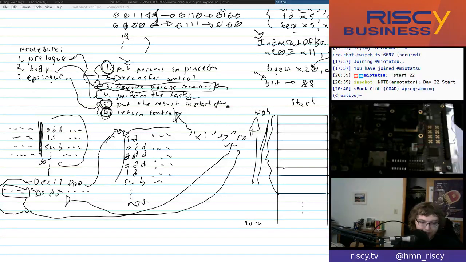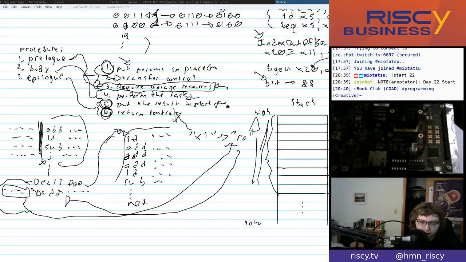Okay, so this is going to be interesting. They're actually going to tell us the calling convention that they think RISC-V follows. And my prediction is that they have the incorrect calling convention, that it's changed since this was published. So let's see what they say. This is going to be interesting.